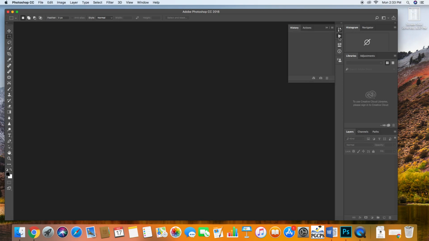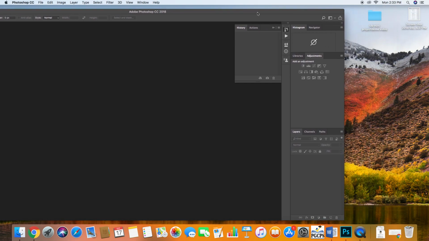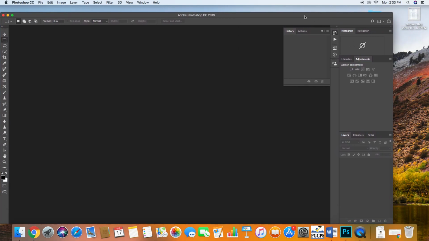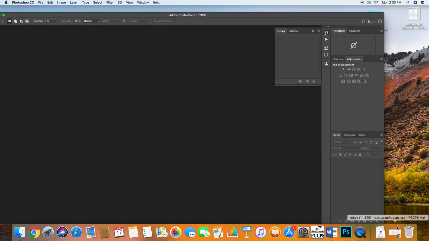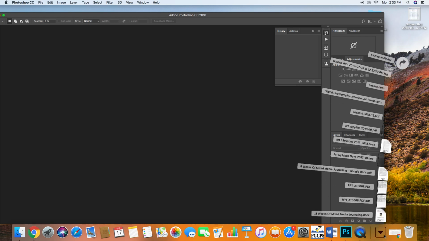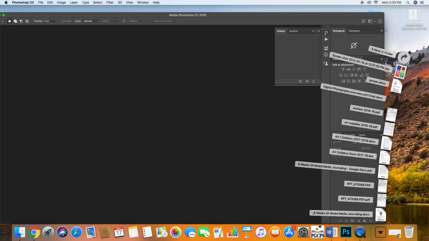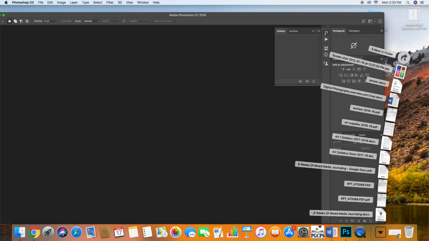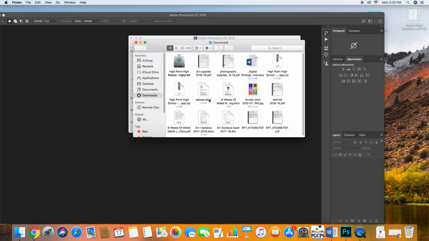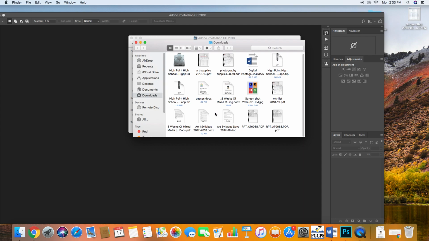That's the History panel, this is Actions, and I'm going to explain what these things are later. You'll use your Adjustments panel a good bit. Basically, you want to make sure to download your photos. After you've downloaded them off the internet, they should show up in the downloads button down here. You click on this, then click Show in Finder, and your photos should load up.